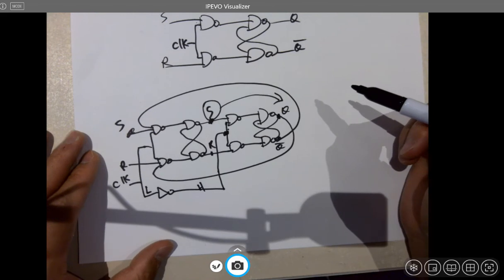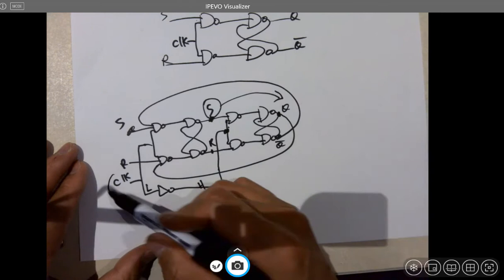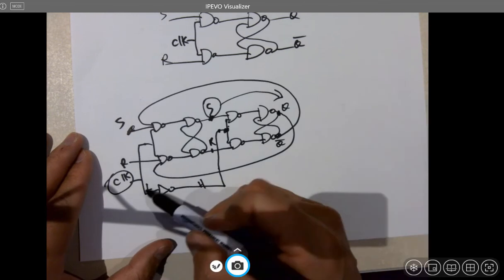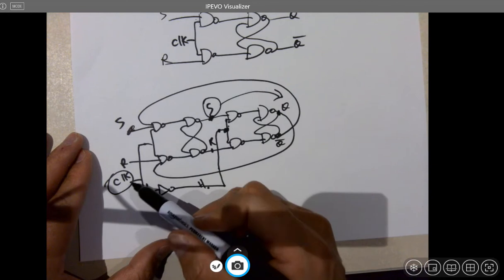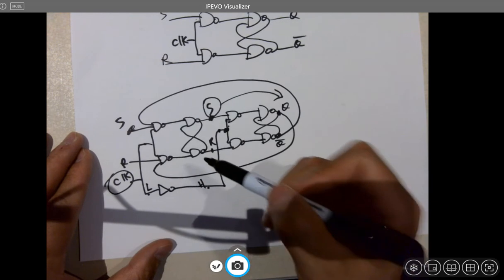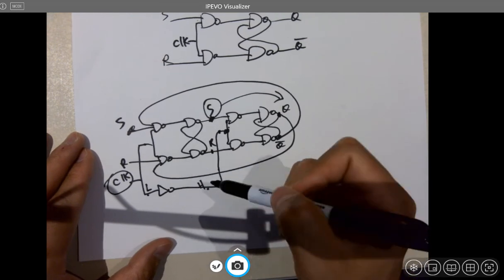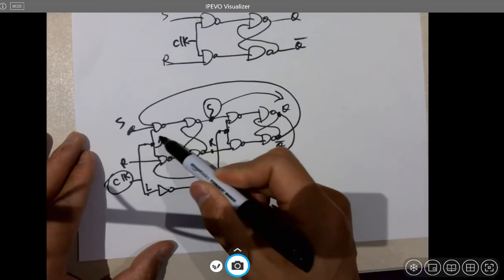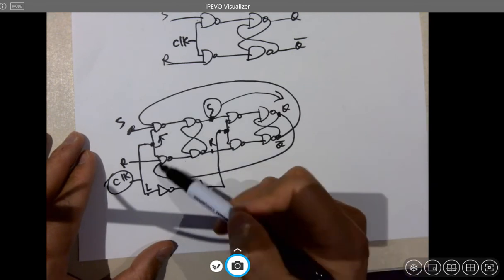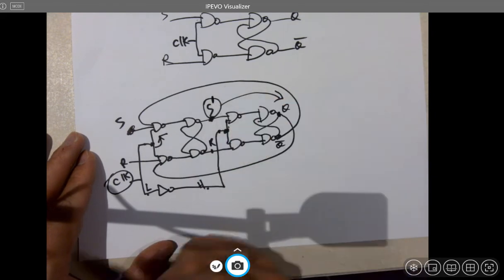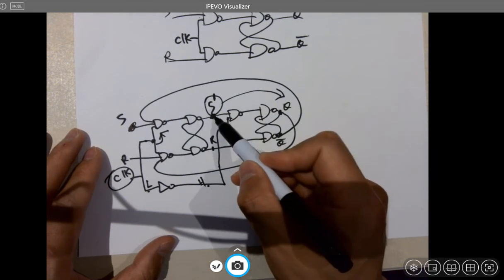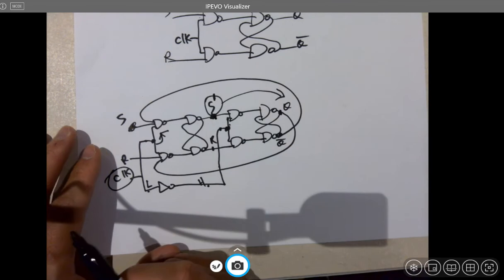Rising edge or falling edge? I'm talking about the clock, not an intermediate clock here. Falling edge. This needs to be low to make this high to send it out. Because it's a falling edge trigger, at the rising edge, what does this guy do? The rising edge happens here. It's high for a very short period of time, will enable these two NAND gates and send S to here. So this S prime, for example, and store it there. Why is it going to store it? Why can this line here store that S prime temporarily?